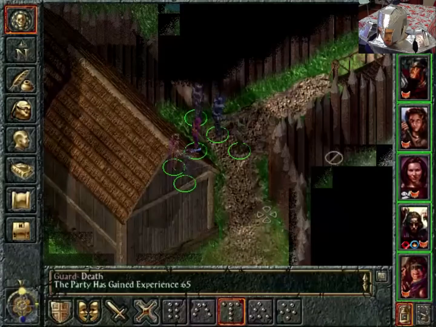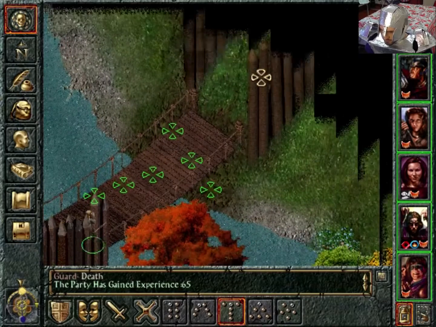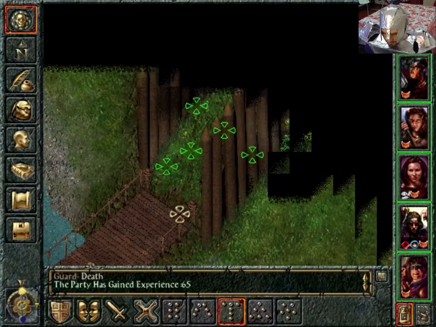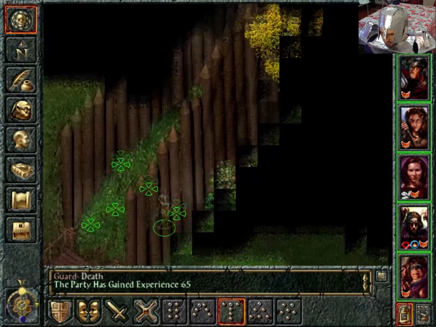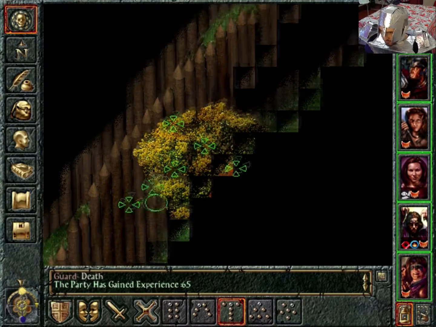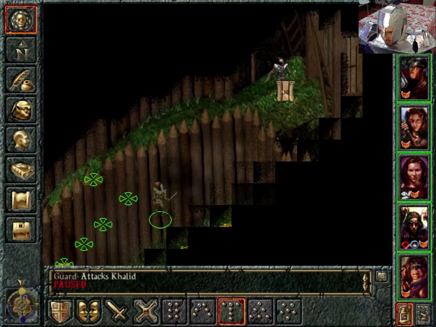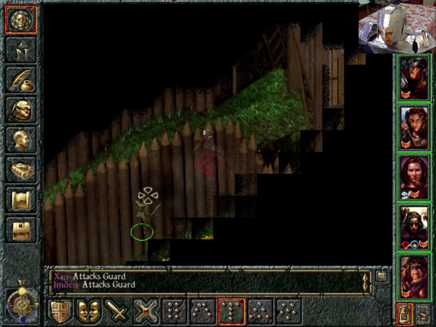It's too bad we can't rest in the relative safety of locked quarters. But that's fine. I'm sure none would dare to attack us while we sleep. So we'll navigate through this enclosure here, come across another guard. We shall do battle with him.